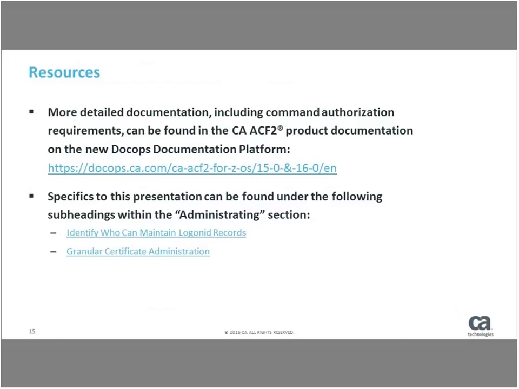So a couple of resources that can help. The documentation for all of the authorizations required to administer these commands, as well as the various permutations of entity names and access levels that help you control the granular levels, are all found on the DocOps platform. Provided a link here in the presentation. In addition, below I have provided the links to the direct sections within the ACF2 documentation that speak to this resource class.